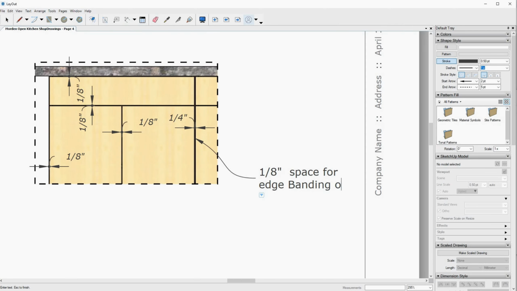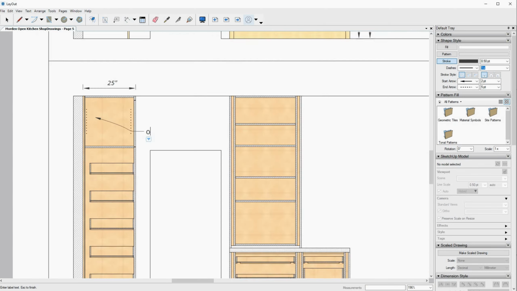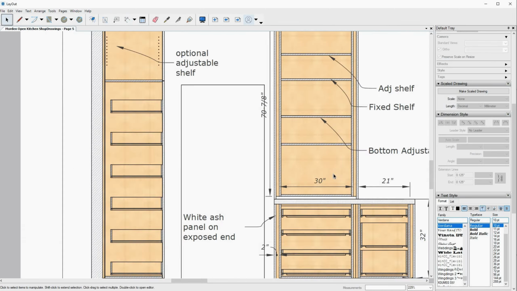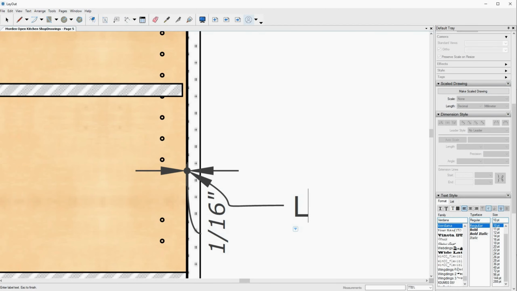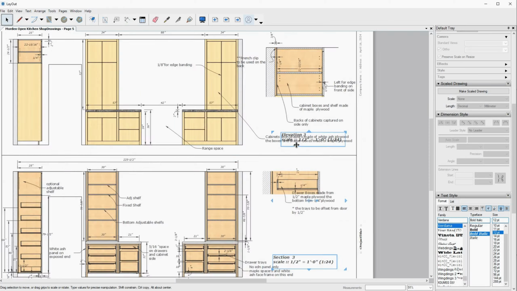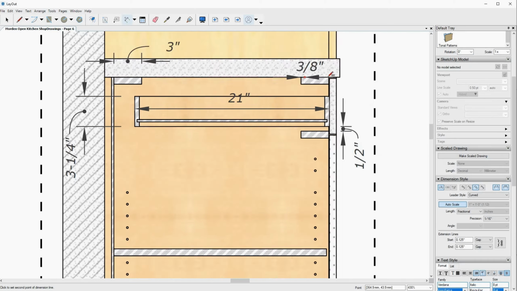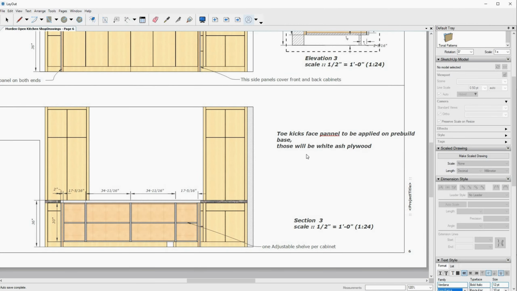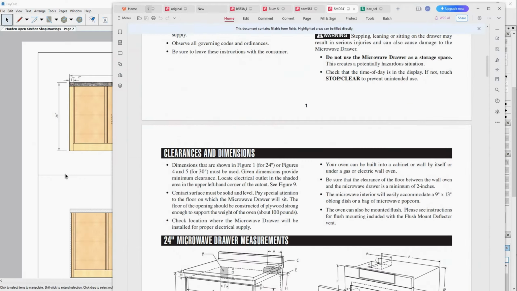To wrap things up, here is a quick summary of files and services I provide to cabinet makers and interior designers to ensure project success. The first file is the shop drawings, which capture every detail of the design and also notes that are important for the cabinet maker. The second file is the cut list. Those include the rough lumber and the raw plywood sheets that will be used. Those are important to showcase and also to purchase the parts or the material.